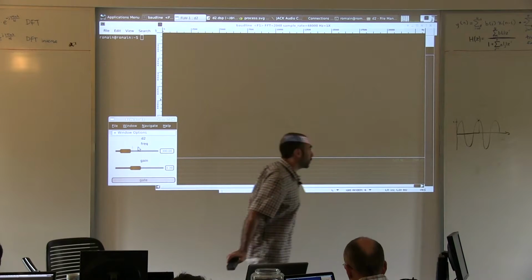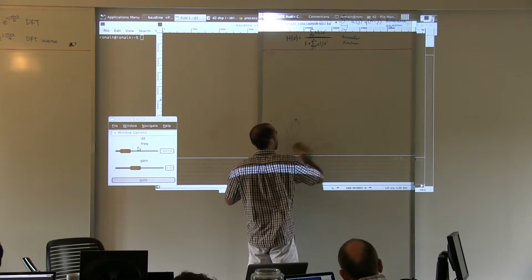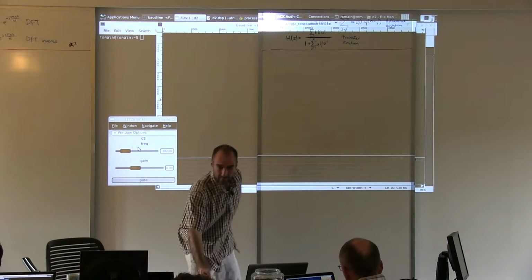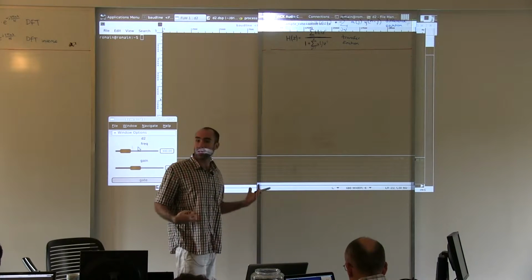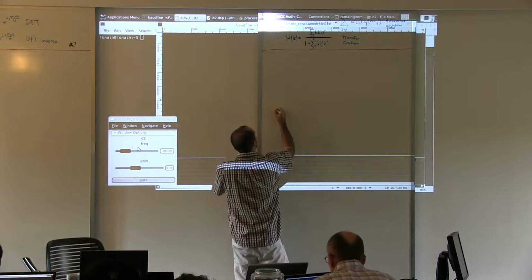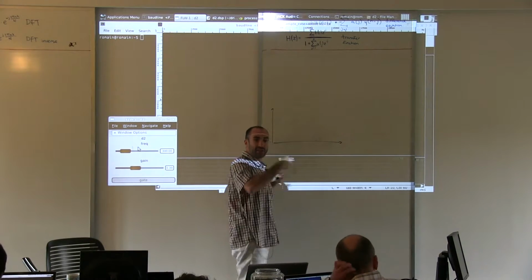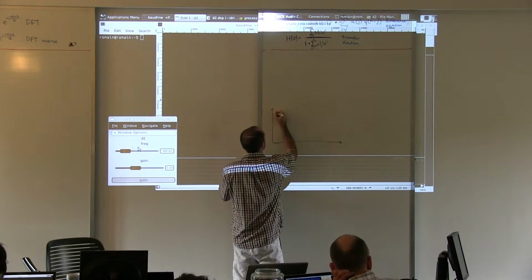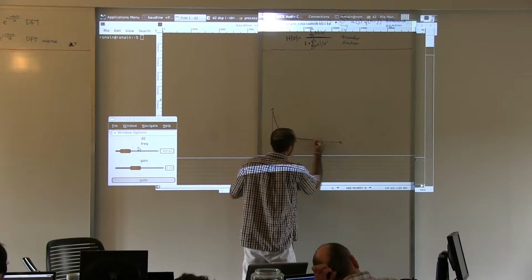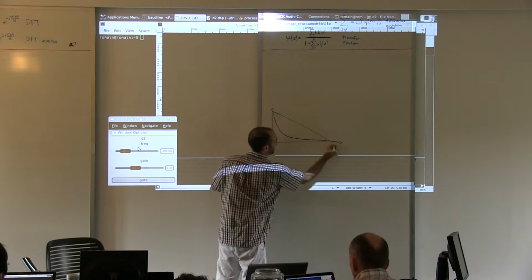Like in the real world, if I have a string on a guitar and I drive the string, the amplitude of the sound of the string is going to decay, and the decay is going to look like that, right? It's not going to look like that.